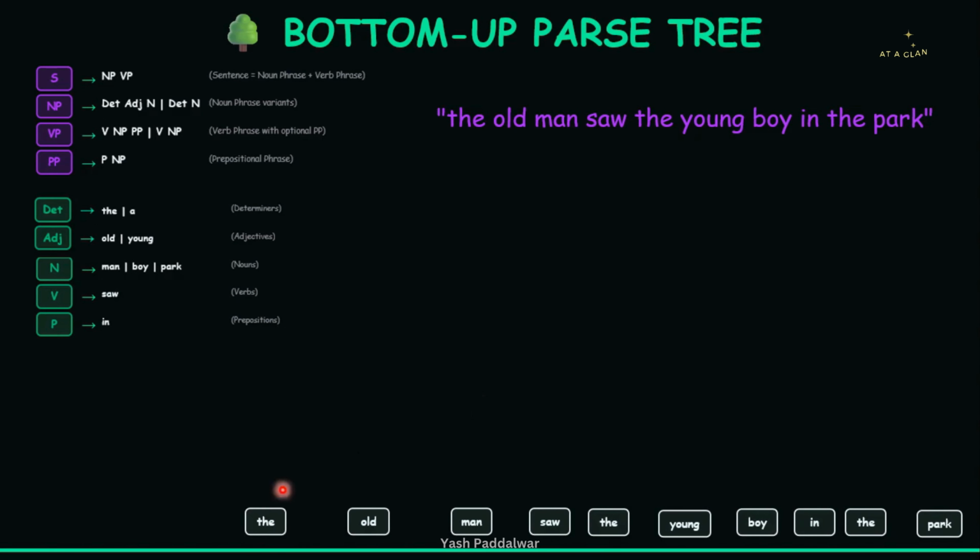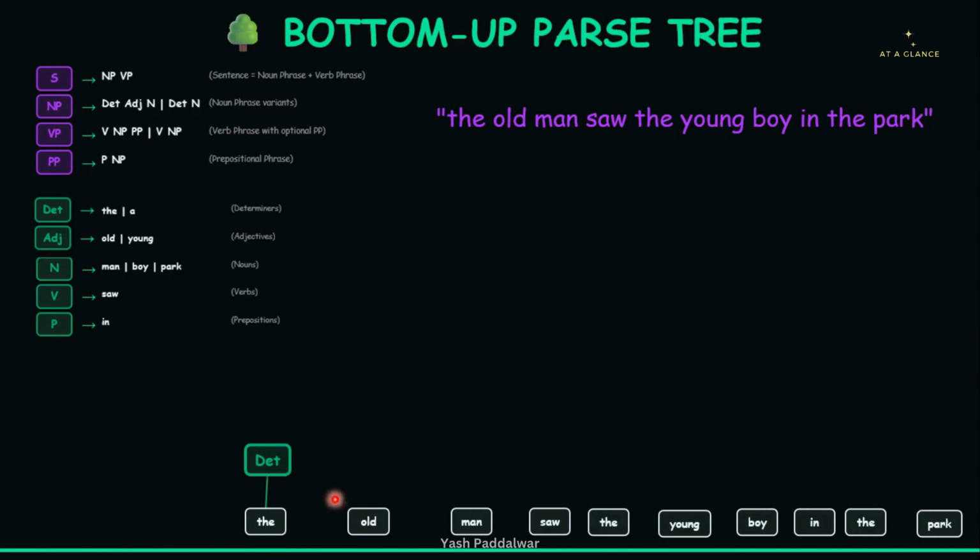Now over here we have the very first word, the. In the grammar rules, you can see in the terminal rules that the word the is present in the determiner section, right? Your determiner goes to the word the. So since we have to go in reverse order, we'll be going upward and assign this particular node to a non-leaf node determiner, like this.